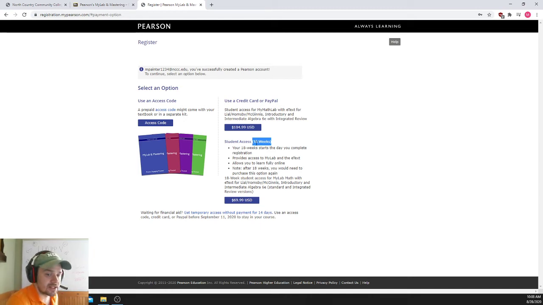So it'll be your own decision which one suits your needs best. But feel free to pick whichever one you need. Now, let's say you're still working out funds, and within the next 14 days, you will have access to funds to afford the book. You can also buy temporary access without payment for the first 14 days. So this can work if you're waiting for financial aid to go through, or maybe paydays on Thursday, things like that. Feel free to use this option.